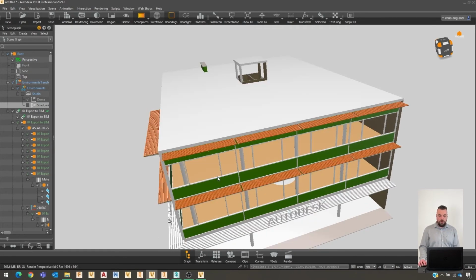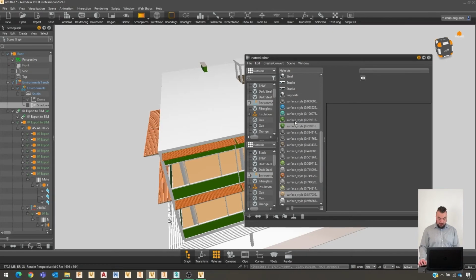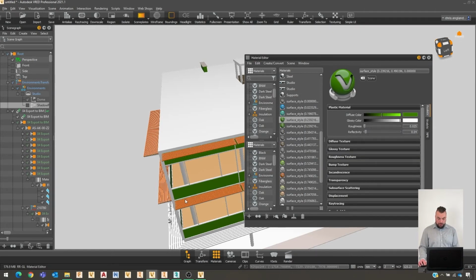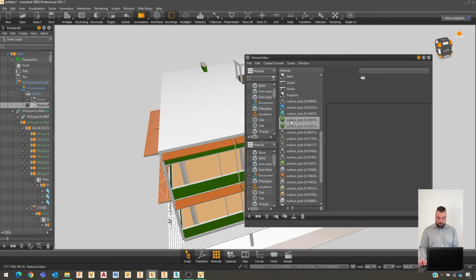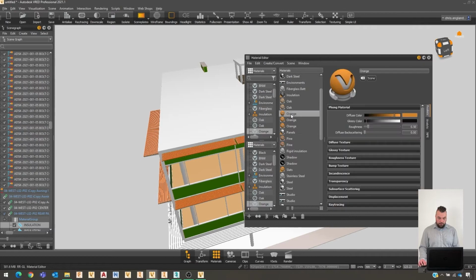Unfortunately, they're not often well named, but if I wanted to change these green panels, I simply pick what I can see as green, and say select nodes, and I've already imported some of the materials that we were seeing in my previous one, so I can say orange, right click and say apply to selected nodes, and all those green panels are changed to orange.